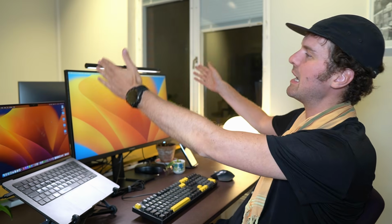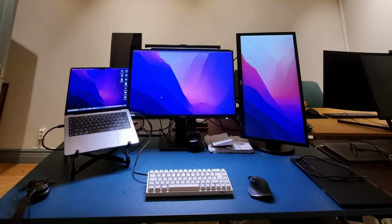Moving back to the 16:9 setup here, what are the main pros of this setup? I would say that one of the main things I really enjoy about it is the fact that it doesn't take up as much space sideways, which means I can easily put my laptop on a stand to the left and even have space for another horizontal monitor here on the right if I want to. This kind of setup with a 16:9 in the middle, then my laptop screen on the left, and then another horizontal monitor on the right is my favorite setup for work.